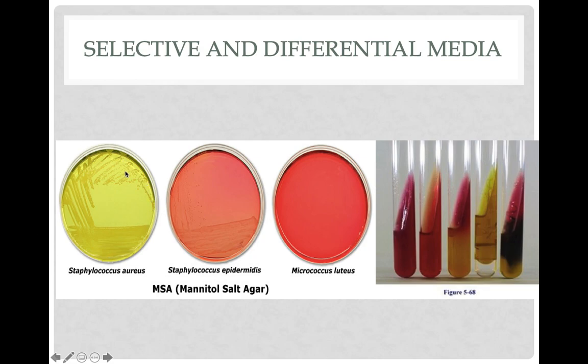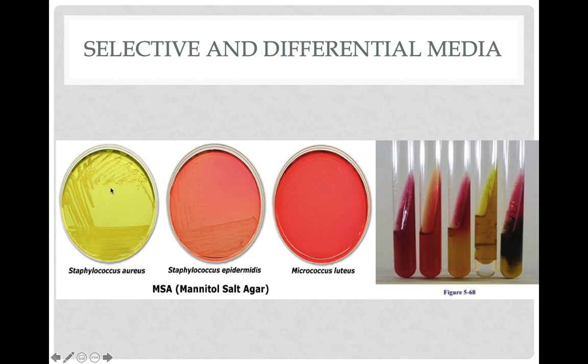It doesn't bother you. So over here we have Staphylococcus aureus. You can obviously see since it grew, it doesn't mind the salt. The salt doesn't bother it. But this guy is also Staphylococcus over here, Staphylococcus epidermidis. He liked the salt, doesn't bother him, so he grew. But they are yellow and pink, different colors. This is the differential aspect. This guy can eat mannitol. This guy can't. Once this guy can eat mannitol, he produces an acid, which makes this agar yellow. This guy can't eat mannitol.